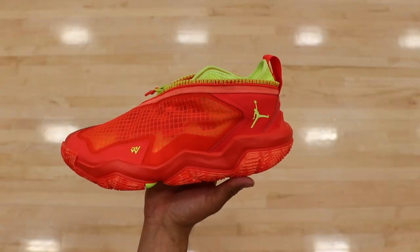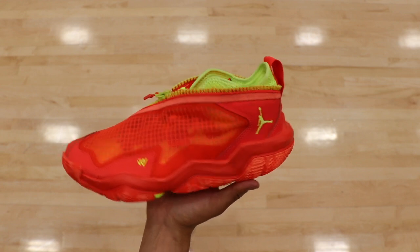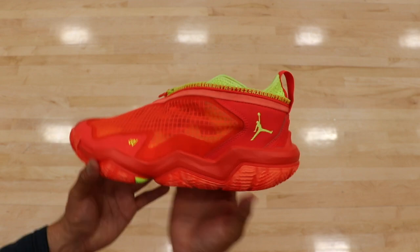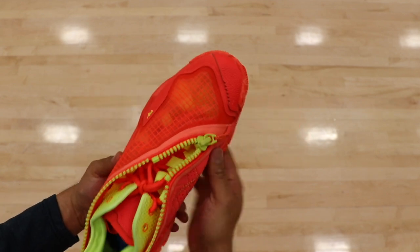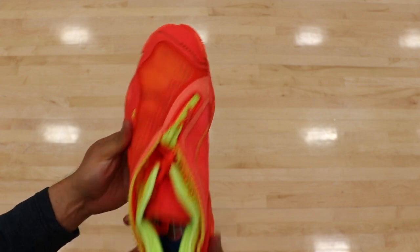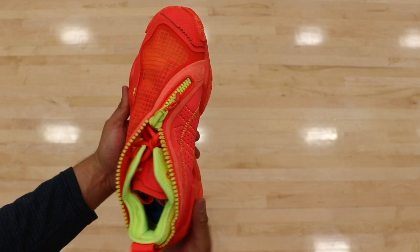Now the next detail that might not be for you, or maybe it is, is going to be the design of the upper. As you can tell, it comes with the zipper. You might think that's fly, real hot, kind of like Russell Westbrook. He likes to make those fashion statements, and his shoes kind of go with it, hand in hand. So let me turn around, you can see what that looks like from up top. So that might be all you, right?